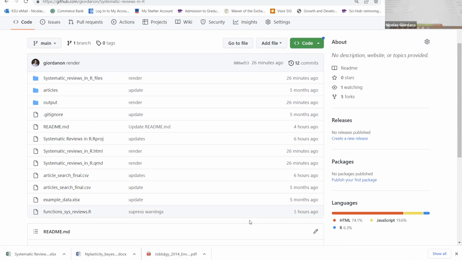I'm very pleased to share what has taken me so long to learn. And hopefully today I'll be sharing some material that helps you at any time in your career, if you have a decision of going through a systematic review. So hopefully I can share some advice on how to perform these systematic reviews.